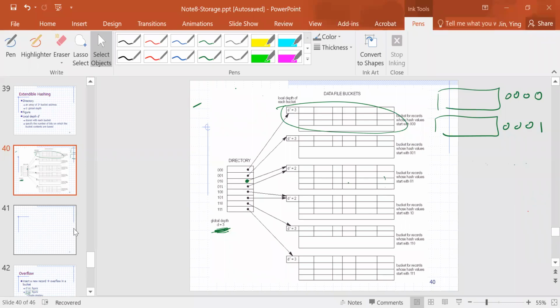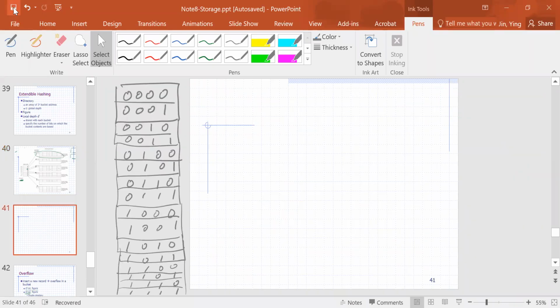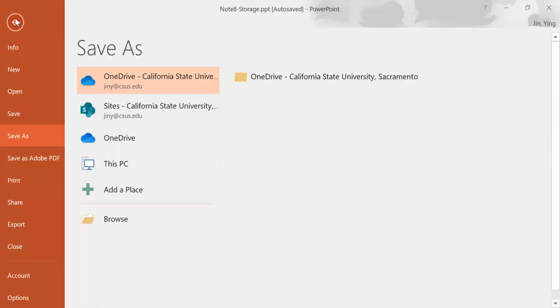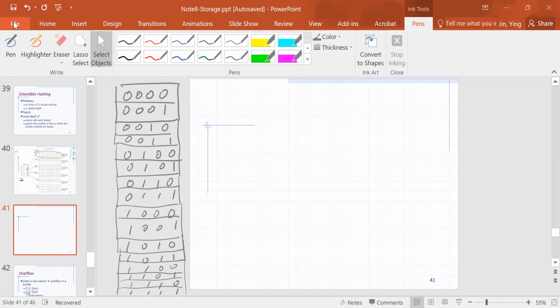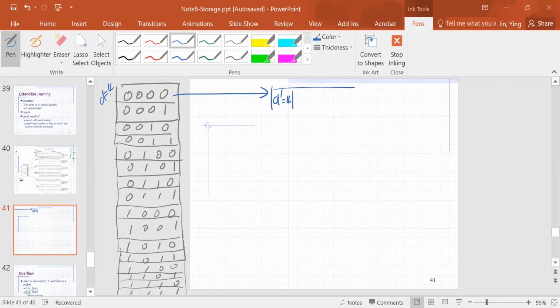After I double this, originally one bucket is going to split into 2, and D prime becomes 4 right now, and the global equals 4 right now.